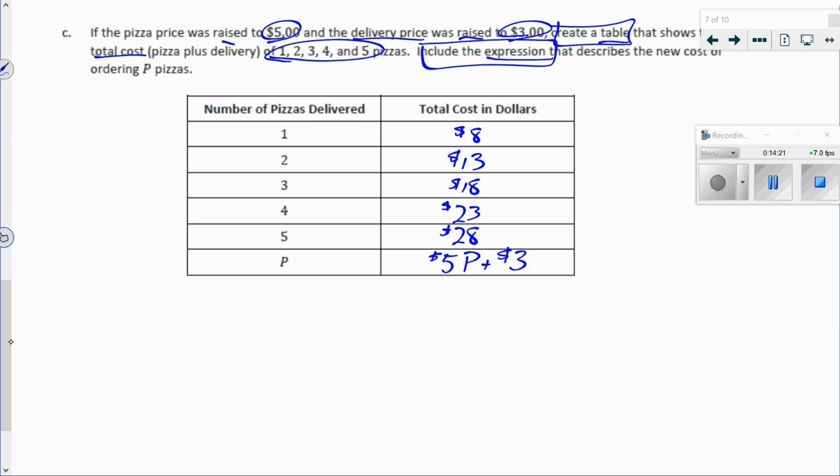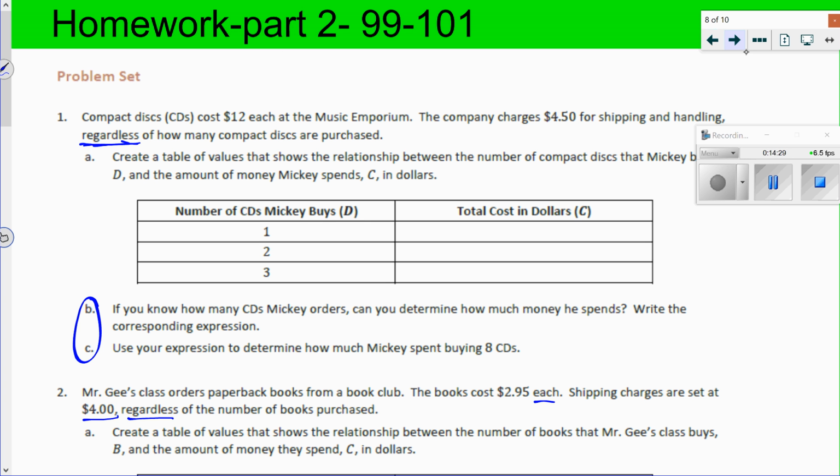Any questions on anything we've covered? Because this is very similar to what you're going to be doing for your homework. So let's turn the page. A couple of things on the homework that I want to point out. When you see this word regardless, that means I'm only doing it one time. If I have something I'm only doing once, what operation is that? Addition. If I'm doing it repeatedly, what operation is that, Harold? Harold? What operation is that? Exactly. Please pay attention. I'm helping you on your homework. I recommend you listen.